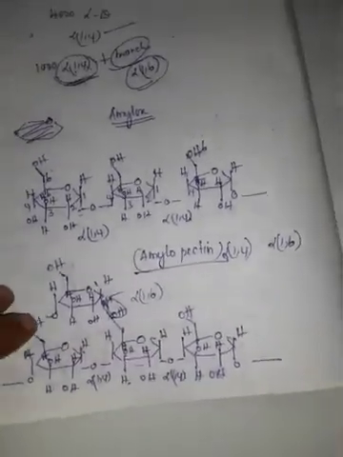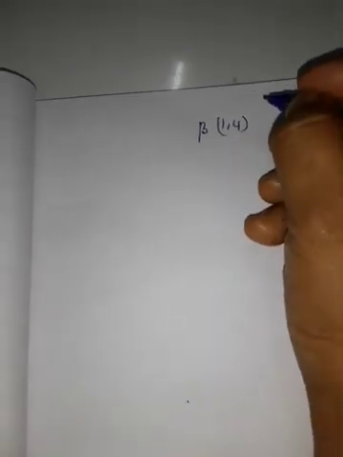Now cellulose is a structural polysaccharide because it gives rigidity or stiffness to plants. It is present in the plant cell walls. The best example is cotton, which is pure cellulose. Hydrolysis of cellulose yields glucose molecules. It is also a straight chain polysaccharide linked by beta 1,4 glycosidic linkage.